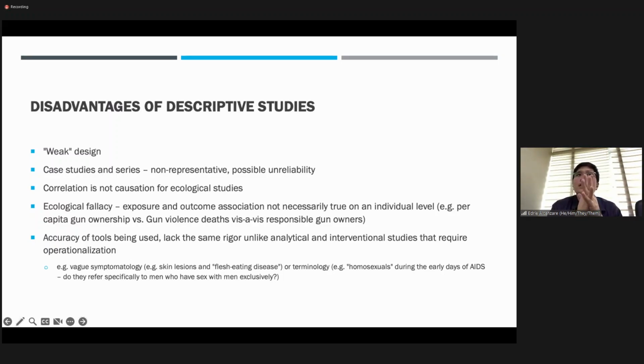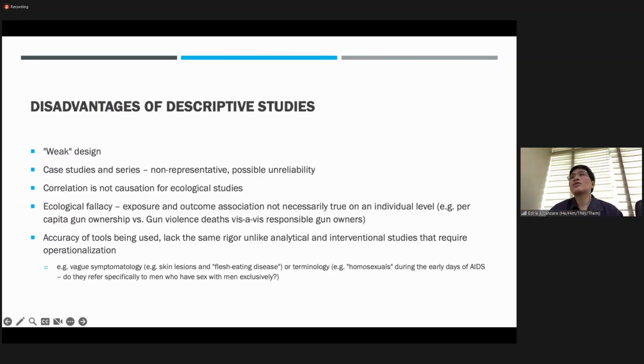Again, because of the sensationalism, because of the cognitive traps, the HIV pandemic was early on dismissed as something that only affects male homosexuals, or males who have sex with men, even though that was not the case. Okay, risk factors include having multiple penetrative sexual partners. Okay, and for our ecologic studies, for our correlational studies, correlation is not causation.